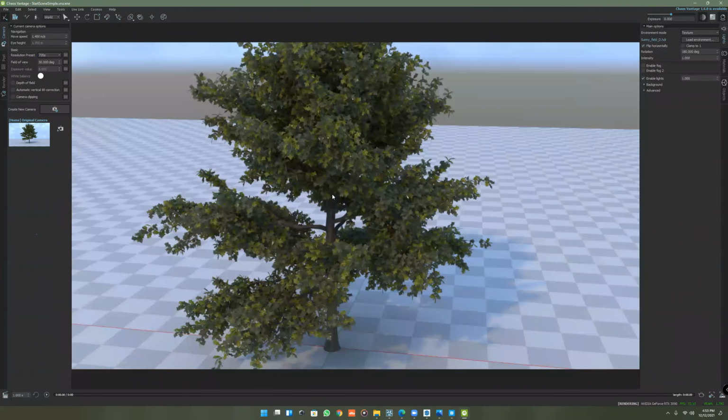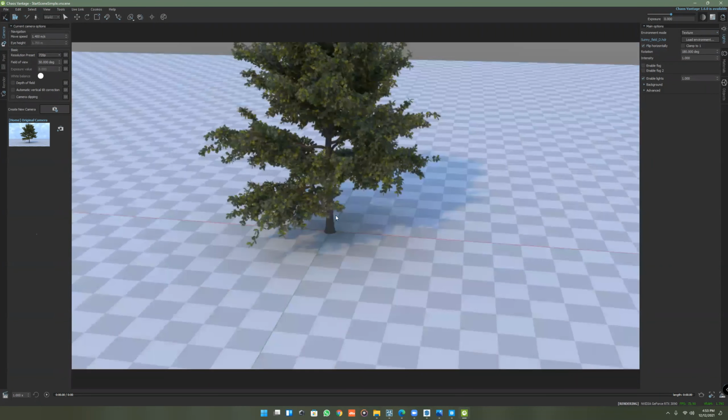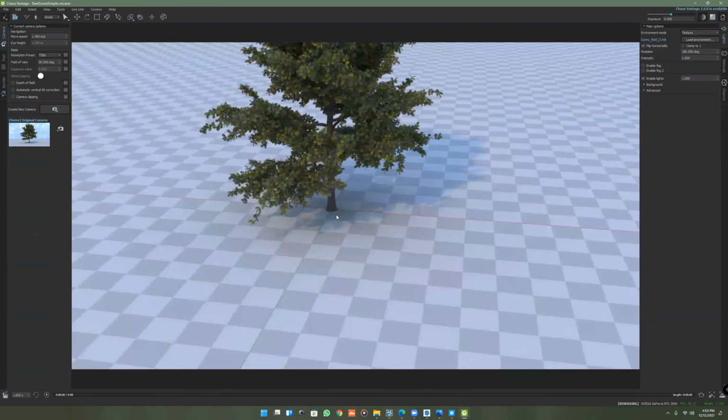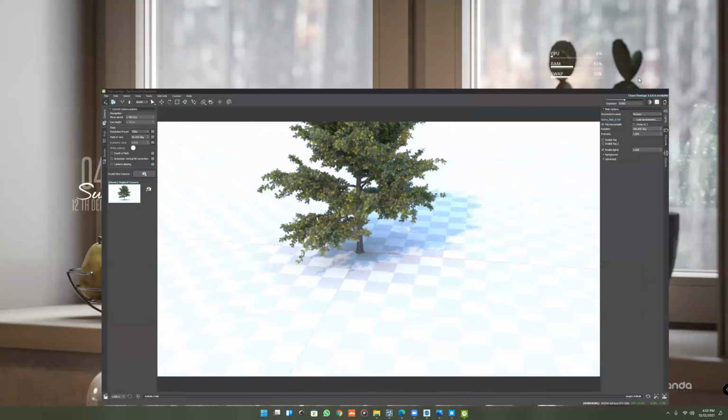So it's now possible to create animation with the quality of V-Ray. And this is not free at all. You need to pay for Chaos Vantage. Like that, there are other softwares too.